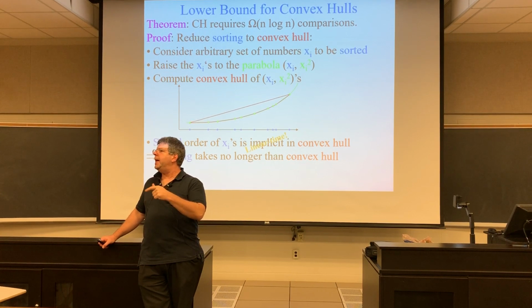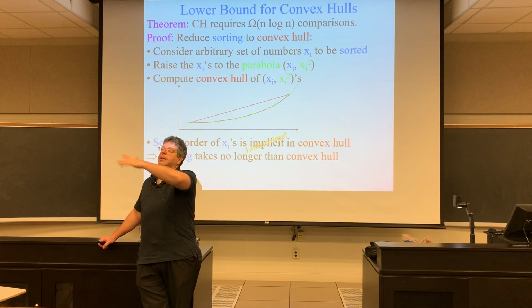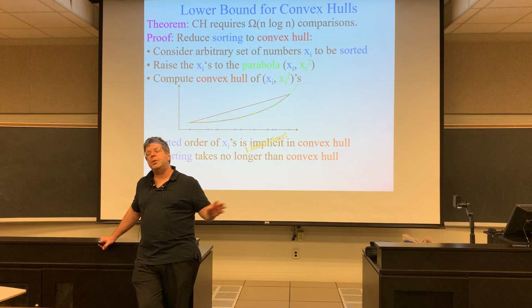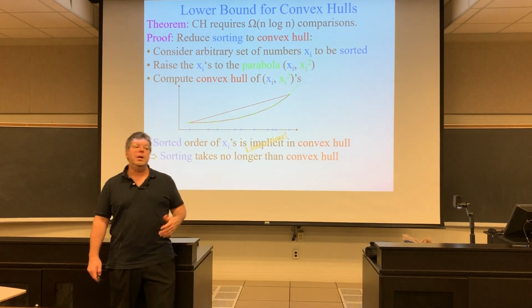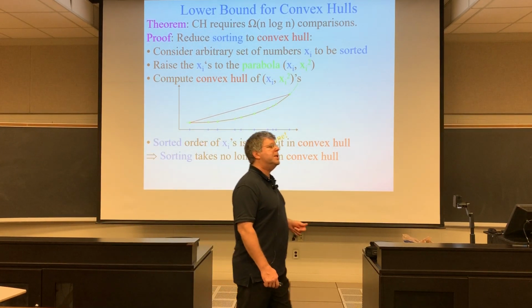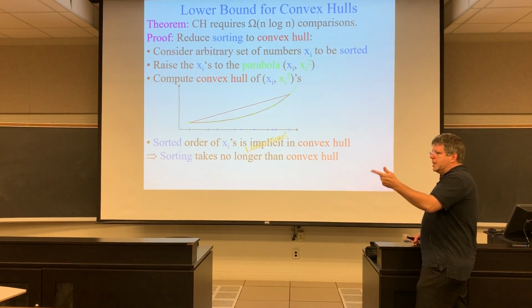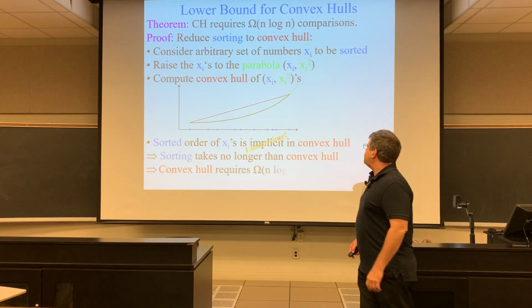That question can be answered in linear time for sorting. Go up the list, make sure it's monotonic, and then you'll know if it's sorted or not. In linear time, you'll know. But for convex hull, linear time won't even suffice to tell you if all the points are in the convex hull or some of them are missing from the convex hull. So there's something about convex hull even a little harder than sorting in the sense of this Boolean predicate.